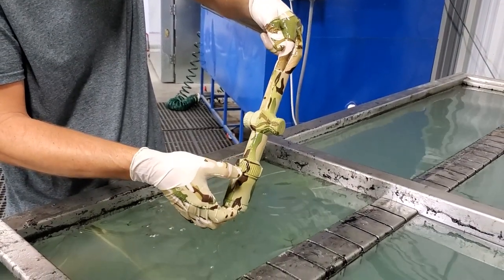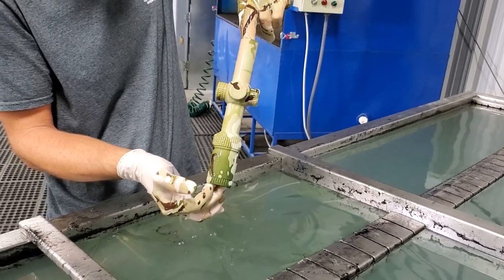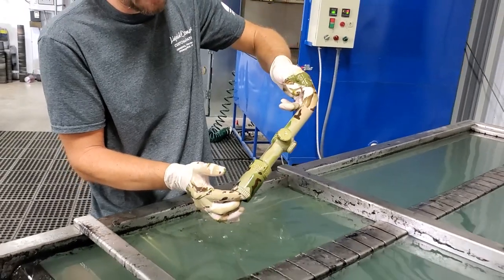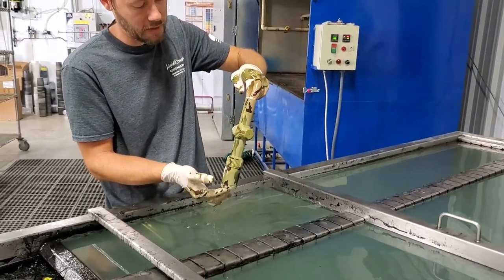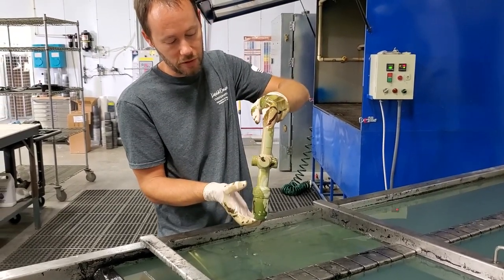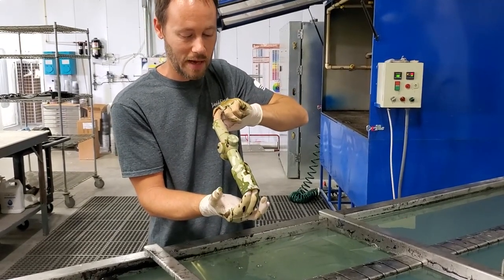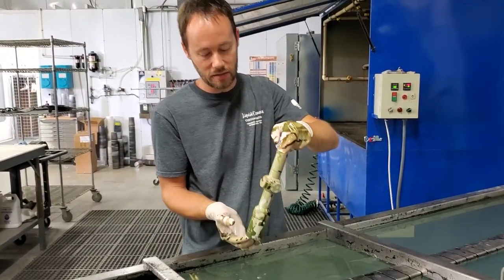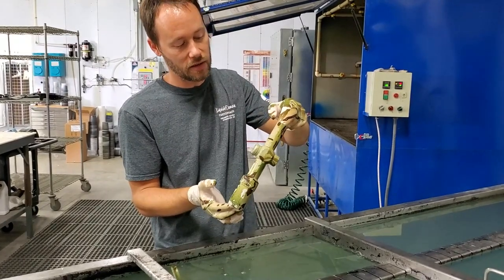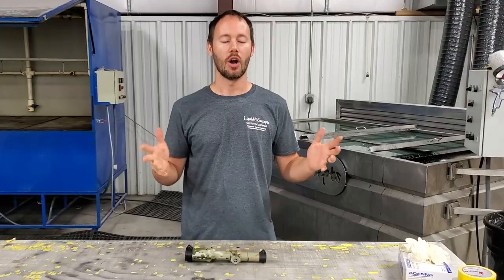Of course we have our line at the bottom, which is what we need. All of this right here is going to rinse off, but everywhere else all the way around we have a very beautiful multi-cam pattern — looks great. The dip came out really good, I'm really happy with it. We've got really great coverage around all the turrets, so I would definitely call this a very good hit. We're going to go ahead and get this rinsed, then clear coated, and show you guys the end results.